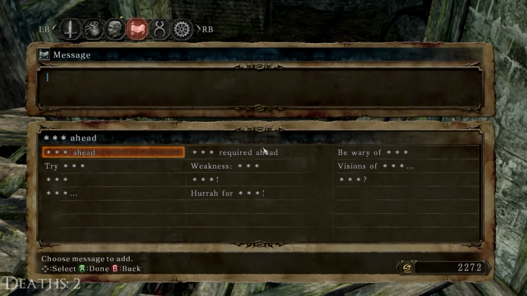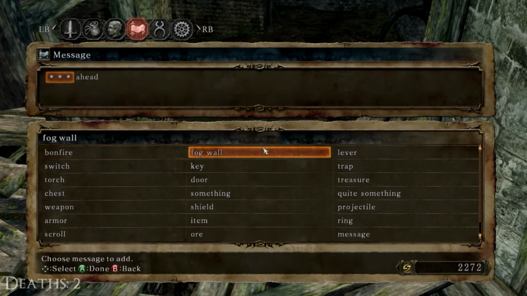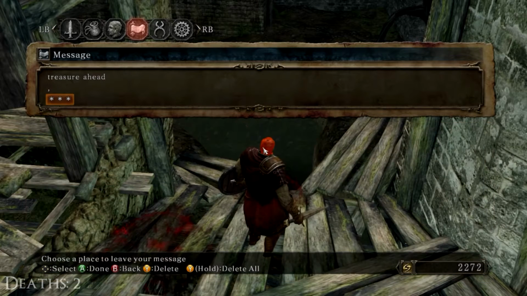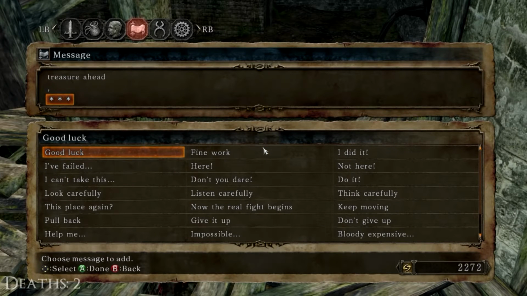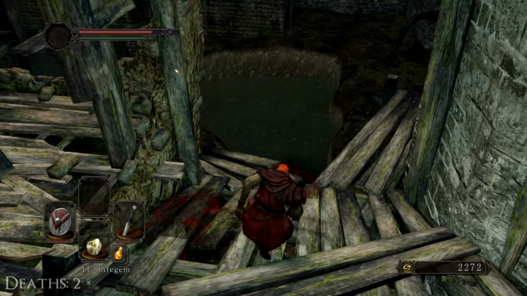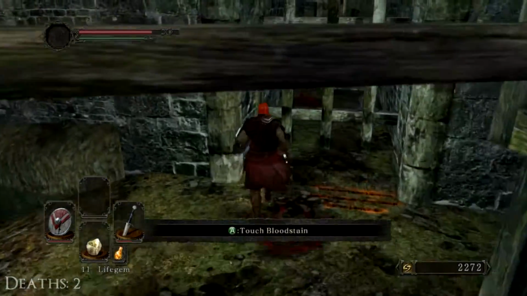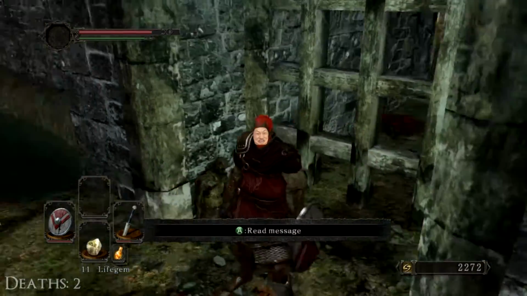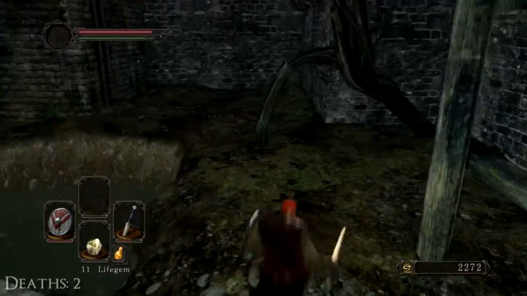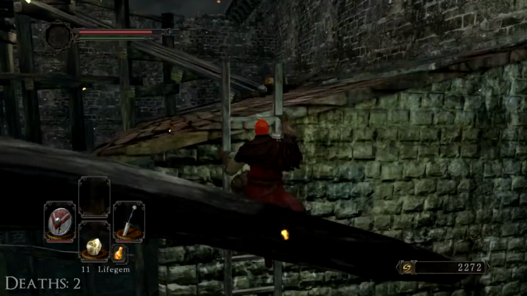I like writing messages. Objects, treasure ahead. Direction, musings. No, orientation. Left. Perfect. Now everyone shall know about the Titanite Shard. Impossible. Okay. So back up this and left. And we're back here, and then I go up here. Okay.